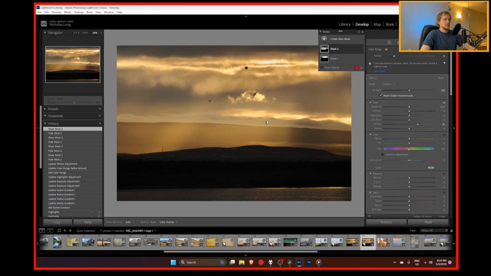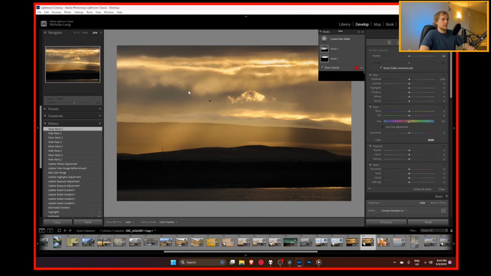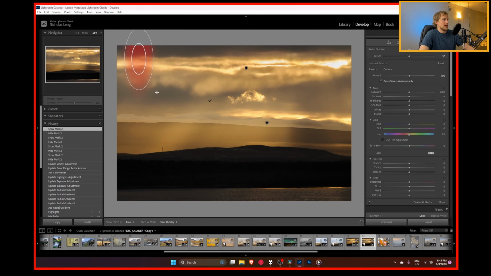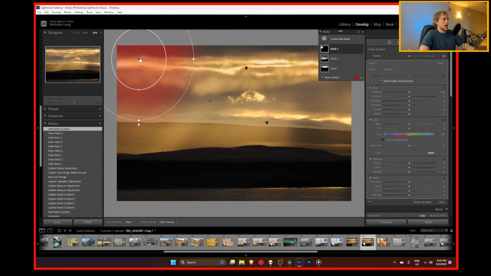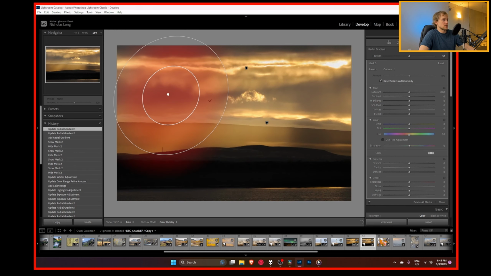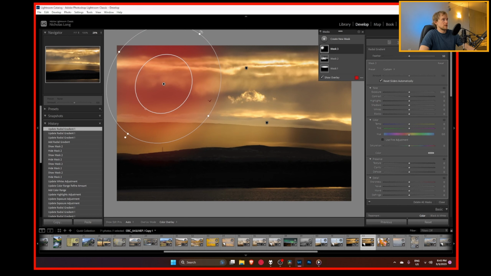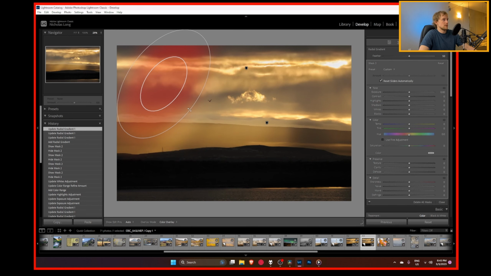All right, so to even further increase the contrast towards these crepuscular rays, we're going to add two more masks. The first mask I want to add is another radial gradient. I'm going to drag that over here to the top left of the image and rotate it to encompass this darker part of the sky where the crepuscular ray isn't, and orient that about here.